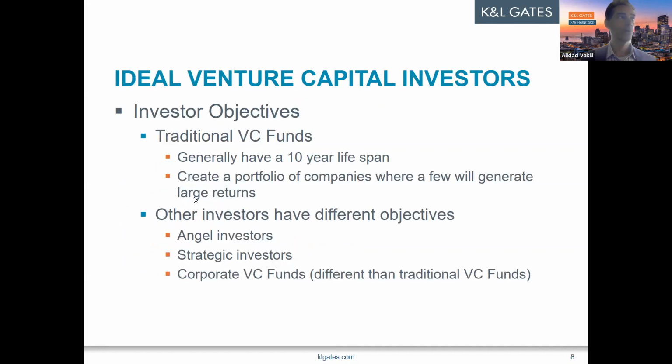So what are the investors' objectives? When you look at a traditional venture capital fund, they generally have a lifespan of about 10 years. And once they're created, they're looking to invest, as I mentioned, in a number of companies or a portfolio of companies, with the hopes that those companies they've invested in will ultimately become successful. And once there's an exit, will generate enough revenue to return a nice profit for the fund.